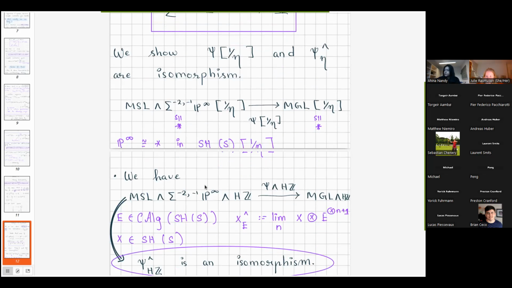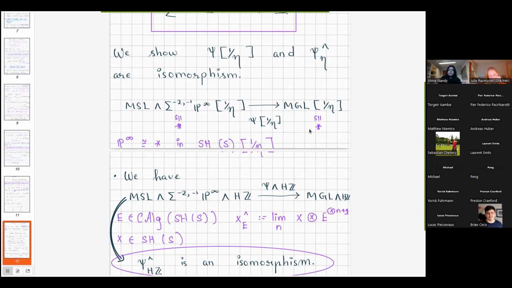So how do we do that? Let's first do the eta-inverted part. This is our codomain, and here we have this P infinity. It turns out that in the eta-inverted category, P infinity is contractible. So this side is already contractible. And also in the eta-inverted category, any oriented cohomology becomes contractible. So this is again contractible. And in fact, this map is an isomorphism of contractible spectra.